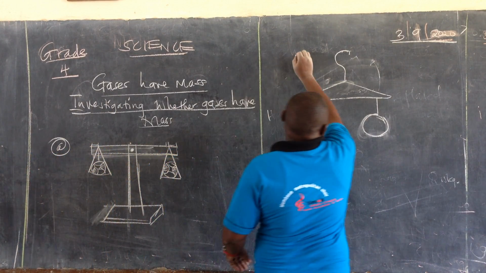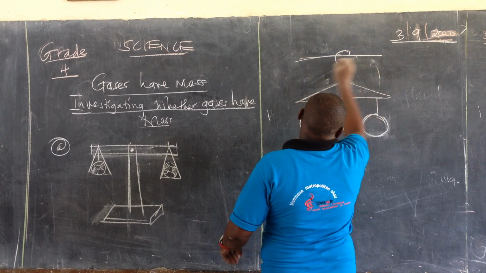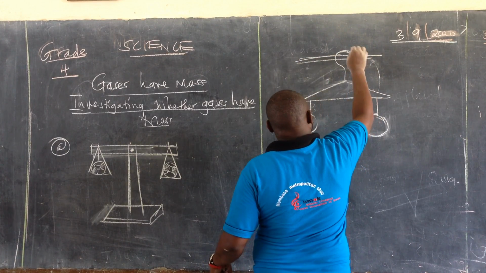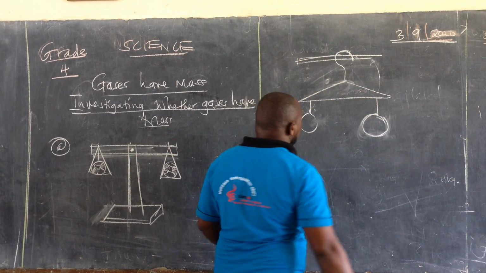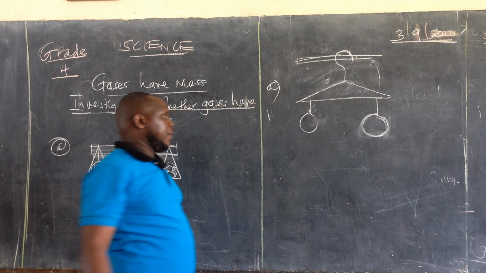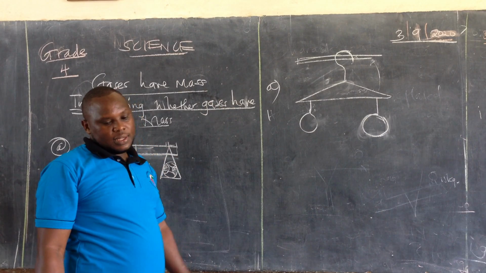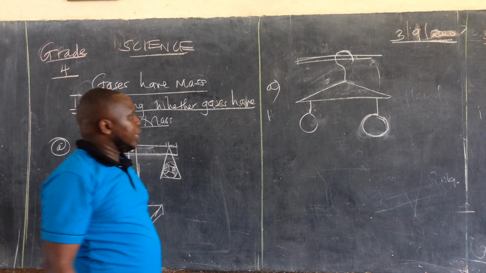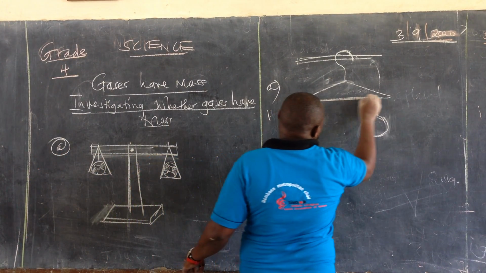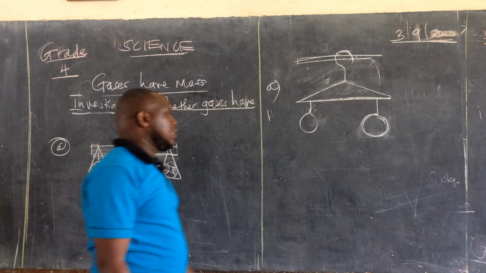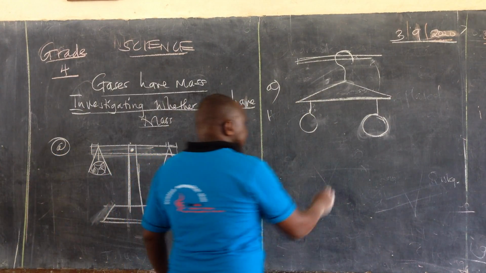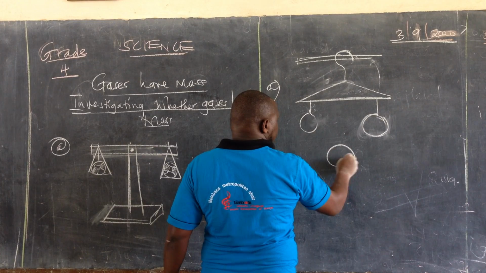The arm is suspended from a side here, from somewhere there. So it's suspended there. And you look at that experiment A. So the two balloons are inflated and placed there. You can see what they are doing. They are balancing. They are on a balance. No one is lifting the other one. But the same balloons, you bring them down here.